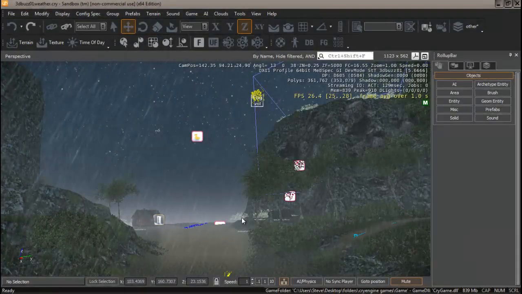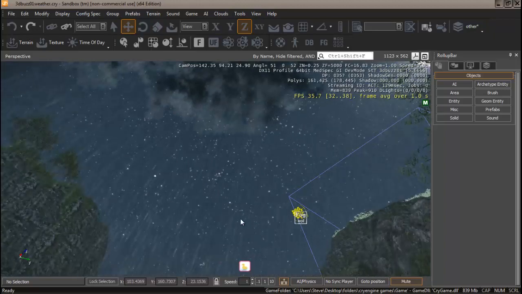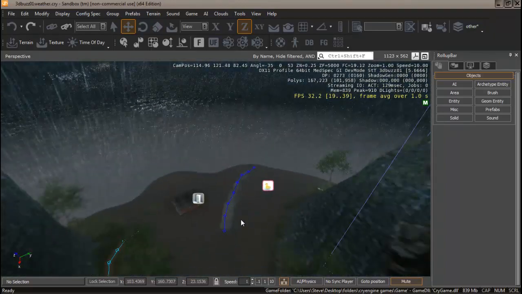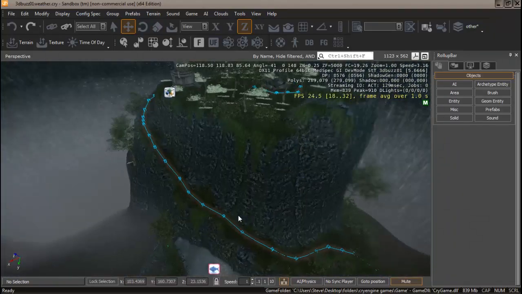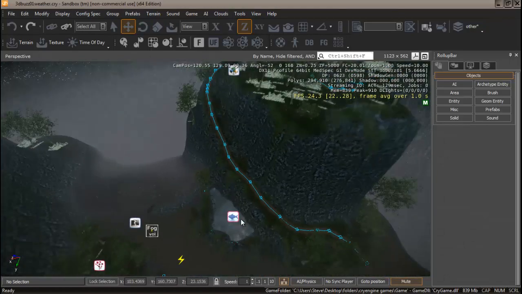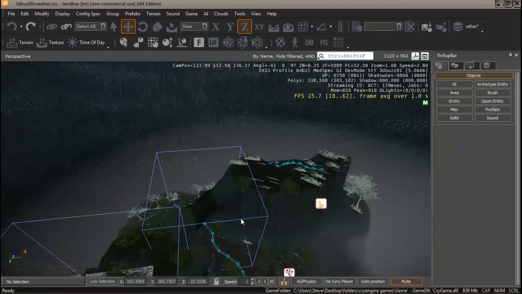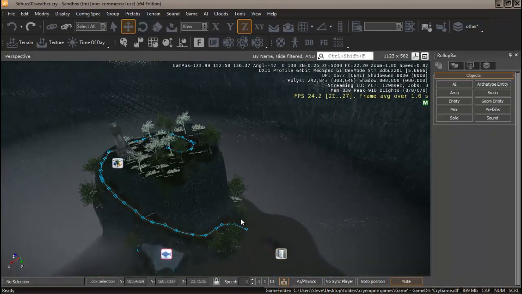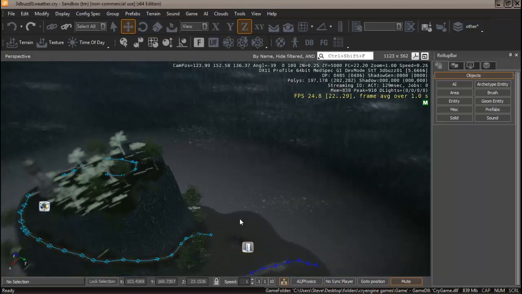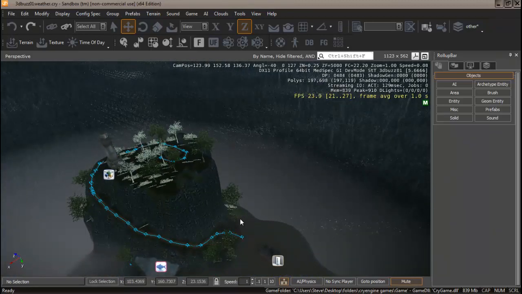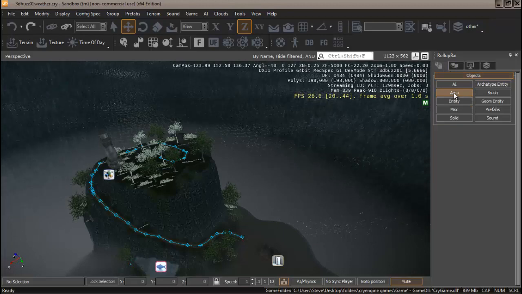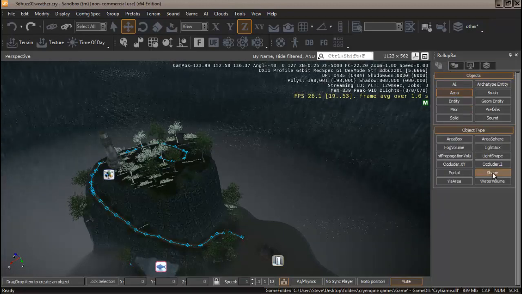In this last portion of our weather series, we're going to take a look at creating our range sound. And really, for ambient sounds, this is what you're going to do with pretty much everything, but we'll use it right here. As you can see, we've got our fog volume hanging out there. I'm not really intending for anybody to leave this island or swim out, at least not for these purposes. So we're just going to go ahead and create a little wraparound area. We're going to stay in our Objects tab, but we're going to go to Area, and we're going to choose Shape. I'm going to set this on X and Y.